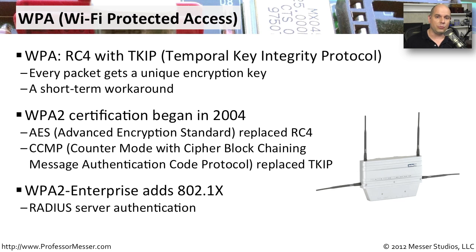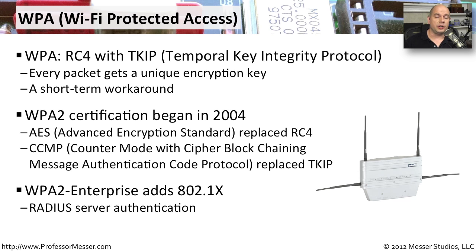It uses something called RADIUS, which is an authentication method behind the scenes. And when you first connect to your enterprise wireless network, you're requested to give a username and password. That username and password is checked on the RADIUS server against some method like an Active Directory or LDAP database. And then finally, you're given access to the wireless network. It's a much more secure way to gain access to the wireless network than using something like a pre-shared key that everybody might use on their devices.